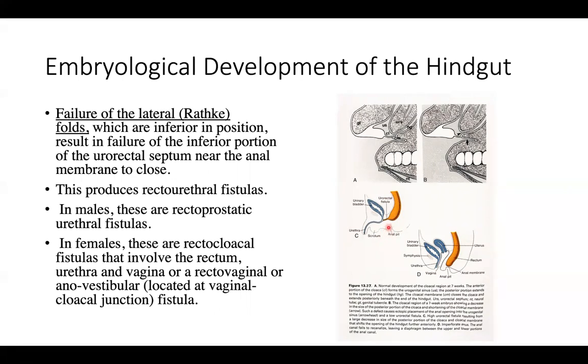Now here, because of the failure of the septum to descend and partition this into two, look at what happened. This is the hindgut. This is the sigmoid colon here. The sigmoid colon did not come down to form the rectum. So maybe we're looking at the lower part of the rectum. And look at that, it joins the neck of the bladder, and this person will be born without the anus. So there are babies born without the anus.